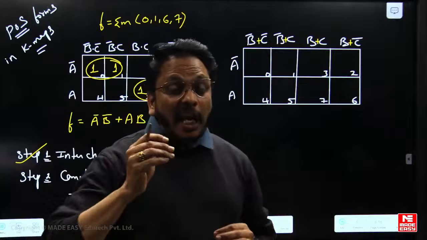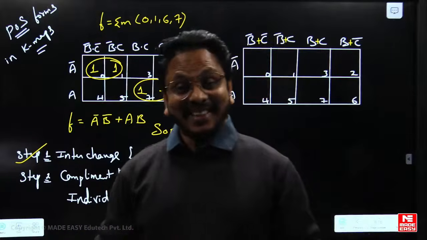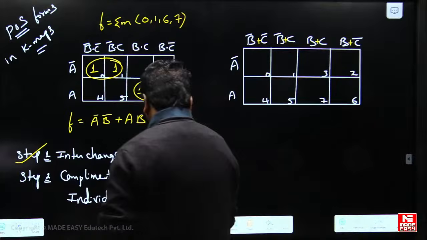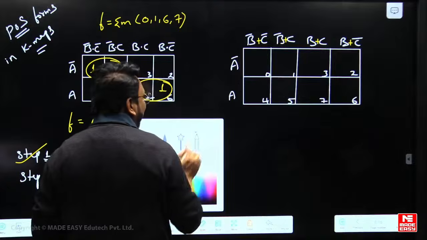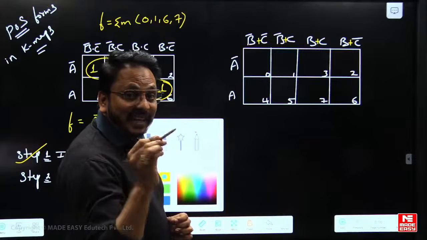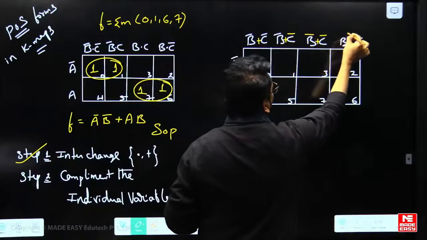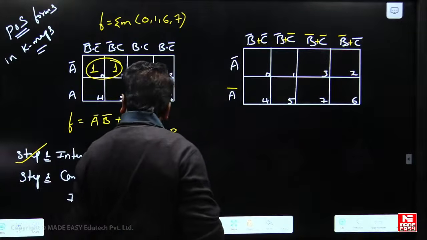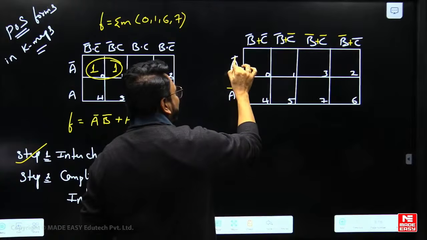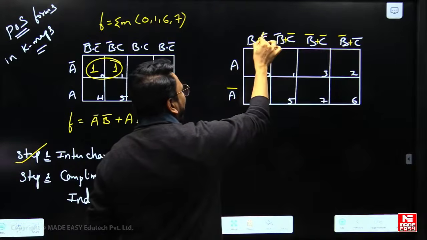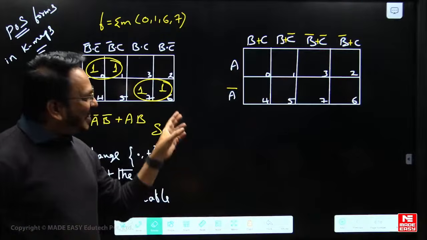Wherever bar is there, remove that bar. Wherever bar is not there, keep the bar there. Like that, you have to do that. Okay. Now, let me do that. So here, first of all, wherever bar is not there, with this yellow color, let me make it bar. Here the bar, here the bar, bar, bar, bar. Complement the individual variable, no. Now, the white color bar, wherever it is there, just remove that bar. Okay. You just make it like that.